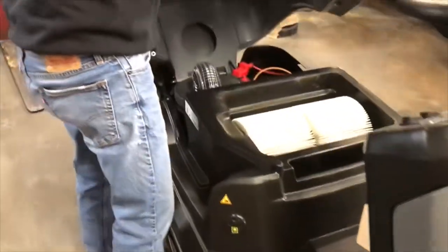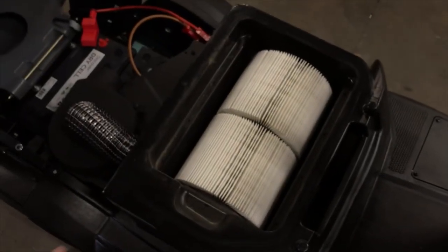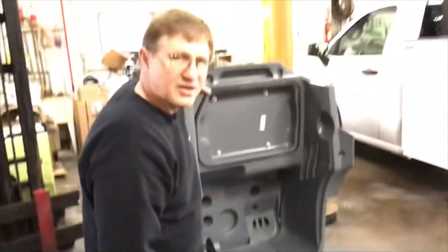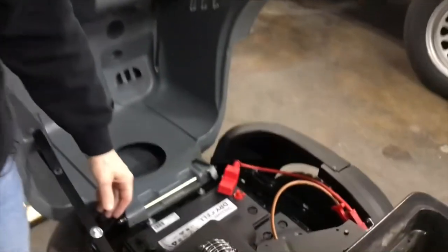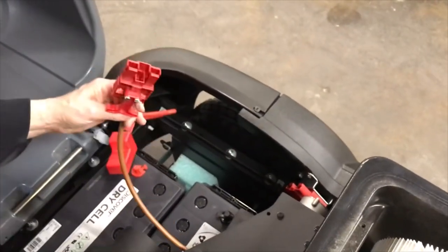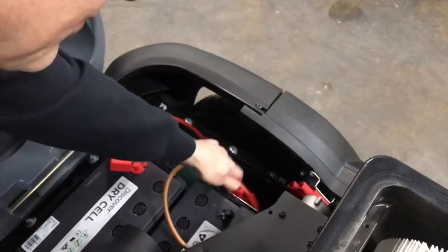Underneath the seat, this is the filter, and that helps keep the debris collecting inside there as the vacuum is working so it doesn't damage the vacuum — and it's replaceable. You don't want to get it soaking wet; you pretty much want to use the vacuum on dry surfaces only. It has two huge AGM batteries — what they call wet batteries — to give it its power. This is the power circuit and also where you do your charging. There's a small adapter to a large adapter, and the unit does come with a charger. If you're not going to use it for a long period of time, keep it disconnected.